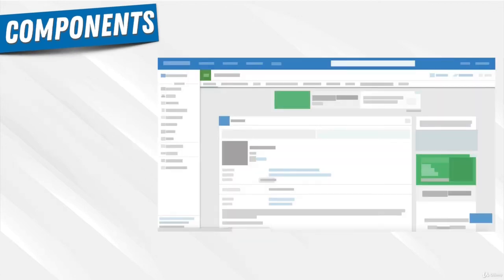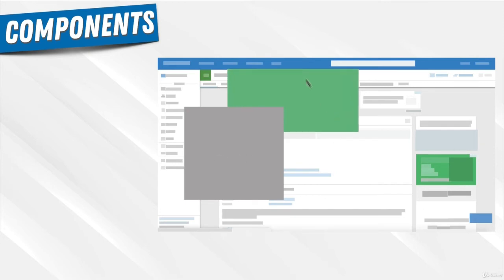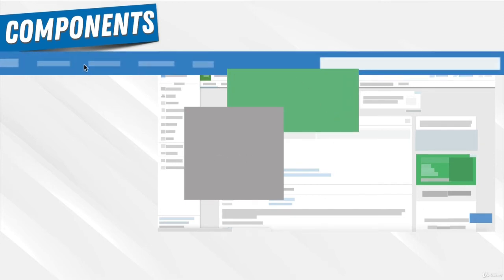React is designed around the concept of reusable components. Just like you see in this app, how each square or rectangle has different color. Well, these are all components. Each of these individual pieces create this whole app. React had this idea of small components that you put together to form bigger components. So you had the profile picture component, you had the ad component, and then you had the navigation bar component.